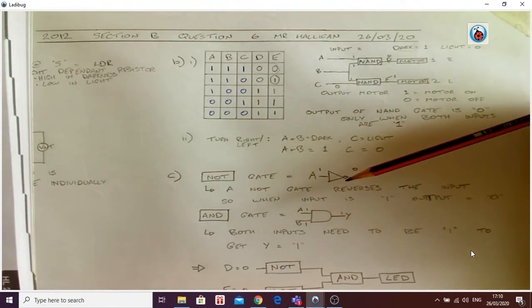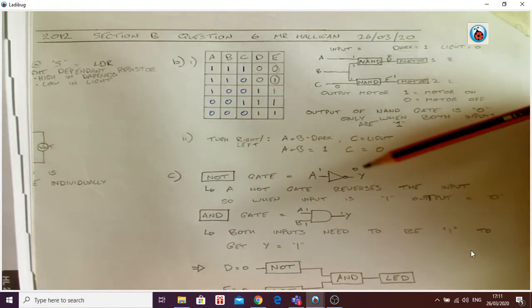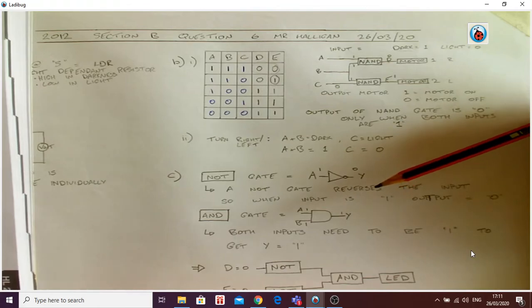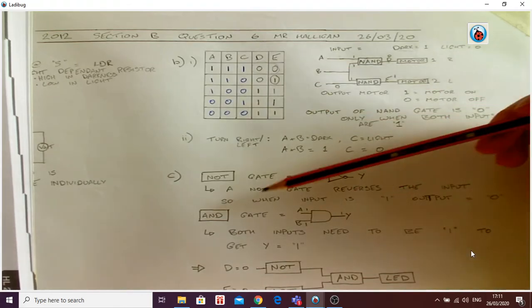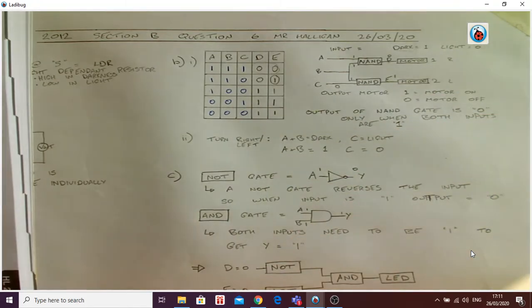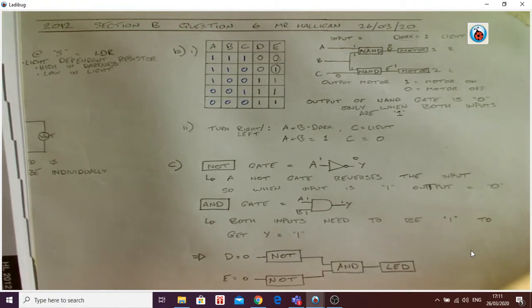The part C, so right, this is the one that might catch someone. Everything else can be kind of learned off, I suppose, or worked out logically. This is the part where you have to really use your knowledge of logic gates, and don't worry, you'll get that too. Okay, so I'm going to read out the question.